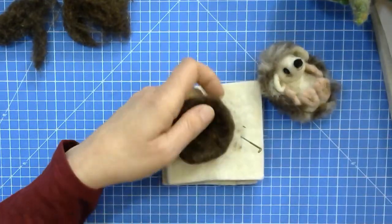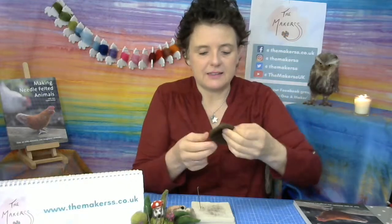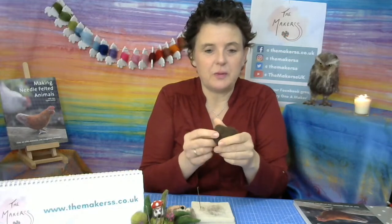So let's have a look, and I can also show you where my ever so slightly curved shape is going here. So you can see it's become a little bit of a dish shape there, and that is going to be the outer of the hedgehog.